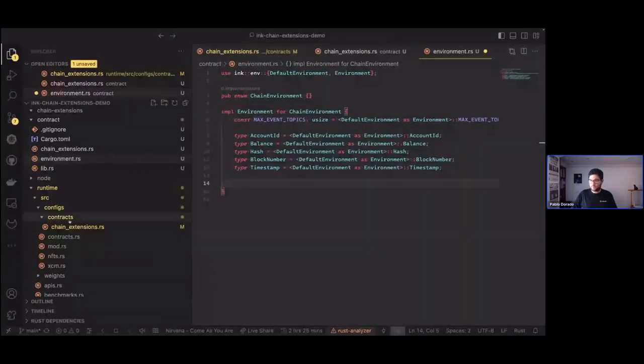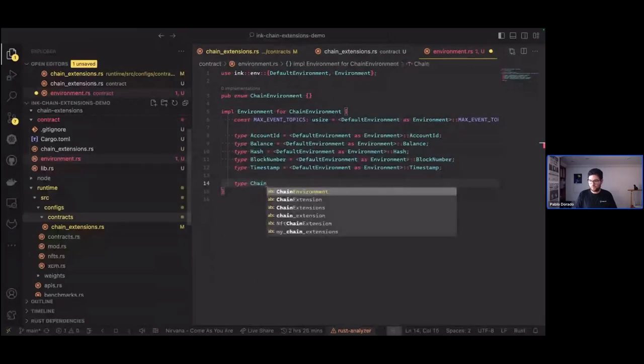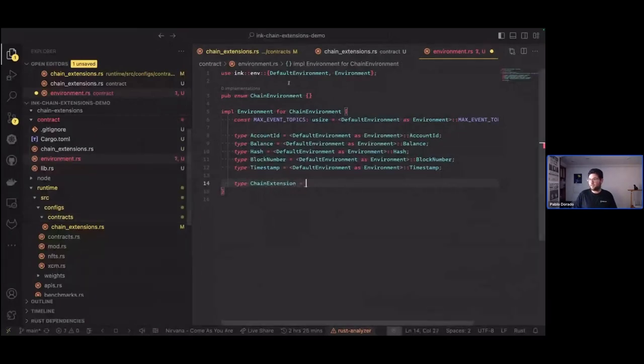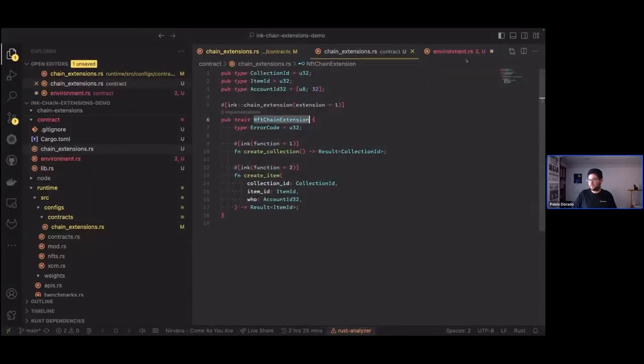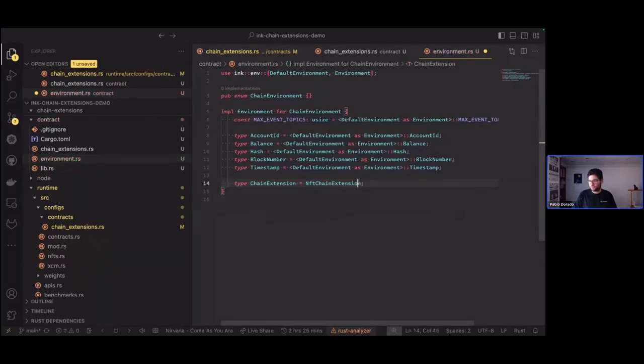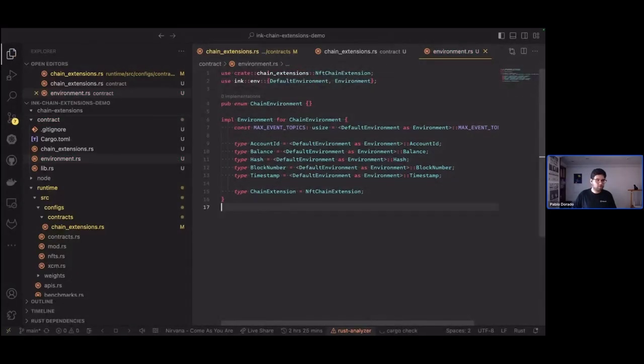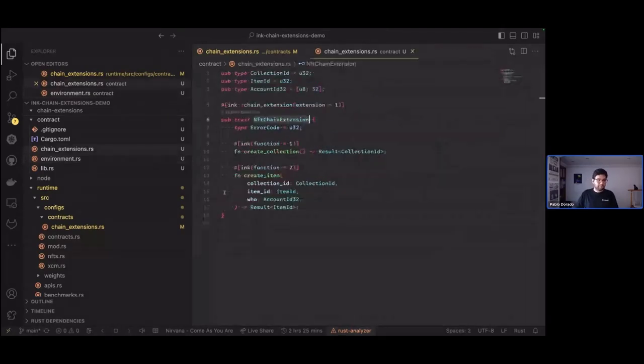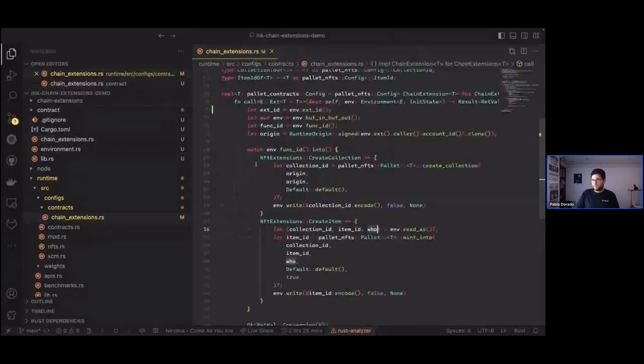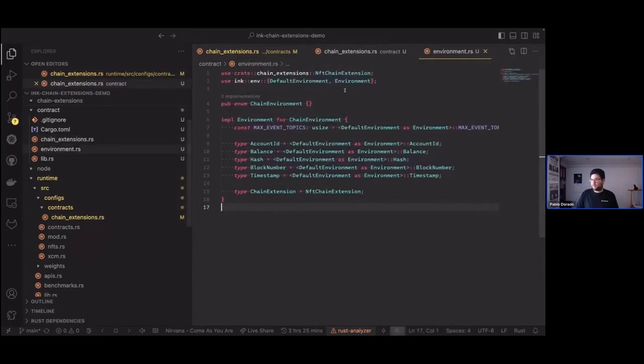So now we can define which chain extension we are using here, and we'll be referring to NFT chain extension, which is already defined here in the crate. Chain extension, NFT chain extension. And now that we have defined an environment that uses the NFT chain extensions, we can now use the environment in our contract.